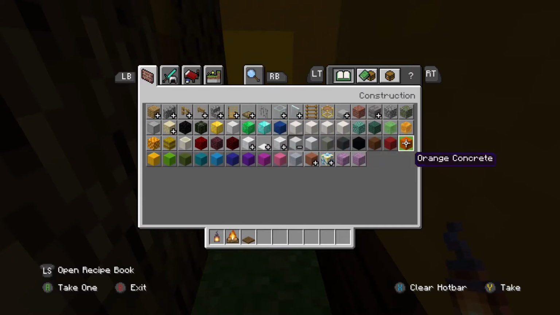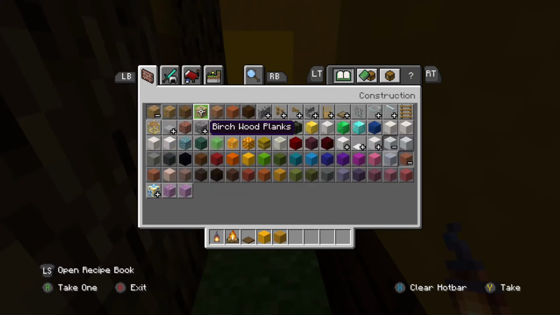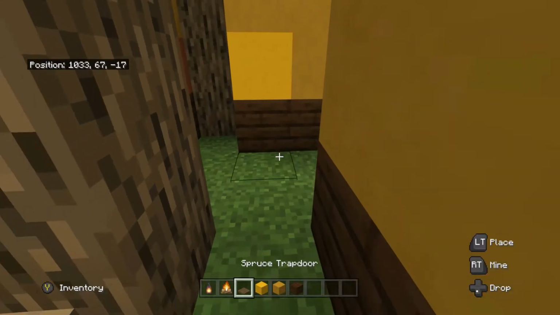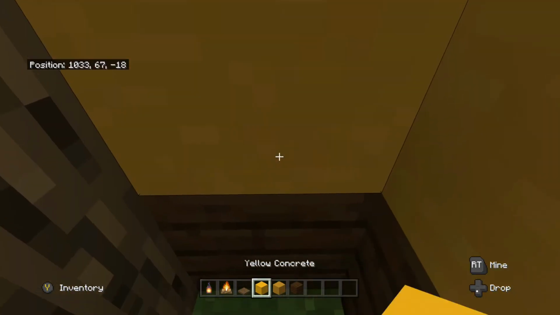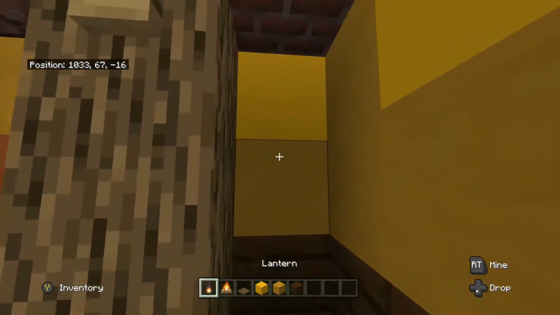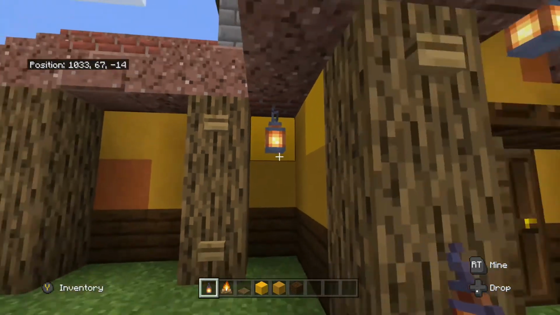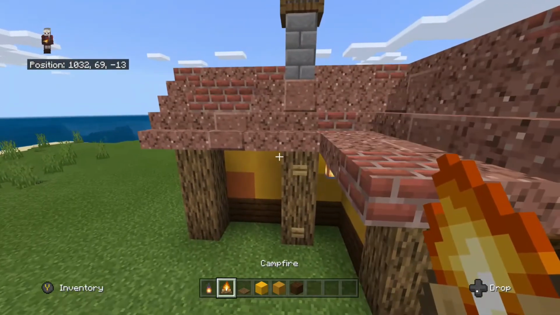Concrete. Not an orange. Let's not put an orange one here. Let's put a yellow here, and then let's get terracotta. Let's grab a yellow terracotta here. And we need dark oak plank. So let's just fix that up. There we go. It looks a little better. I still feel like it's off. We'll look when we see it in the test world.